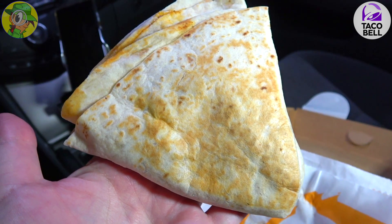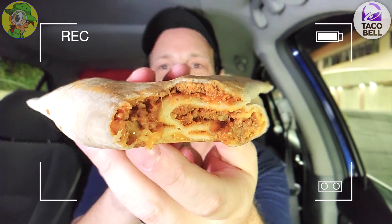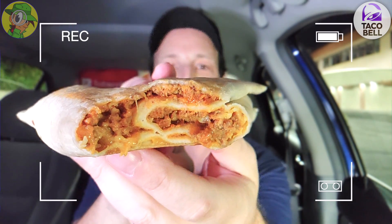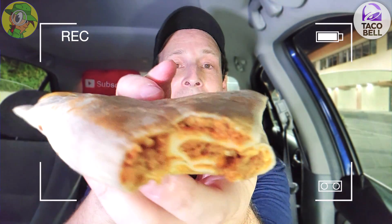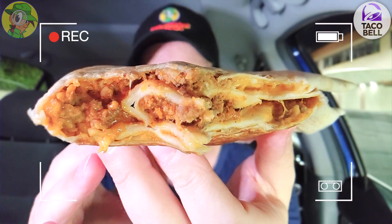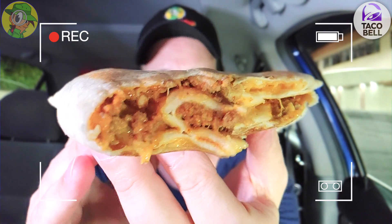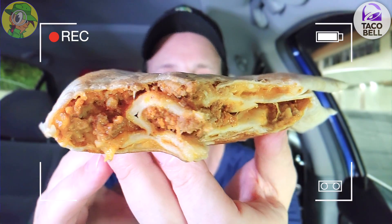Mmm — actually almost had a problem there, that meat is a lot more concentrated at the very tip. It's very dense and there's lots of cheese. Take a look on the inside — a nice representation of all the seasoned beef, the three cheese blend, and the nacho cheese sauce. We're not reinventing the wheel here; it's pretty much the same Taco Bell goodness but a heavy amount of it. Grande definitely fits with this item.